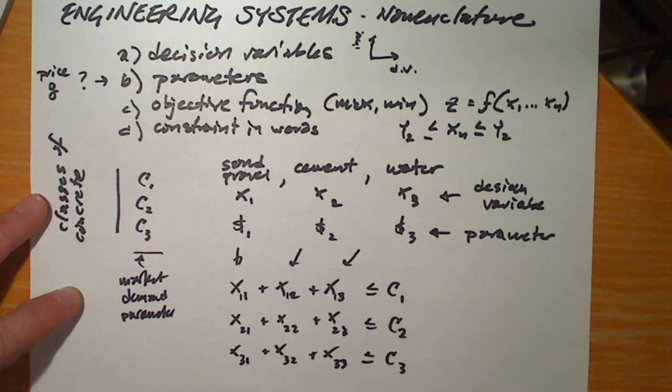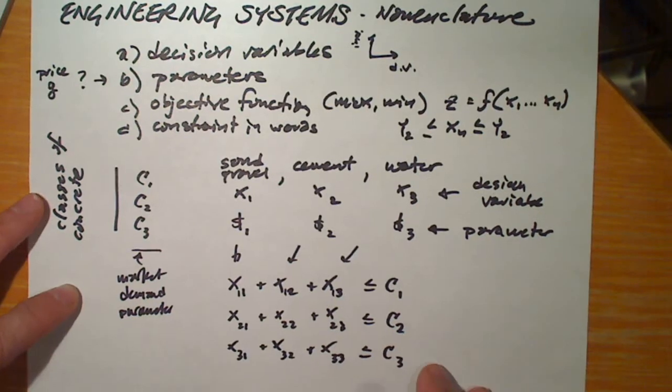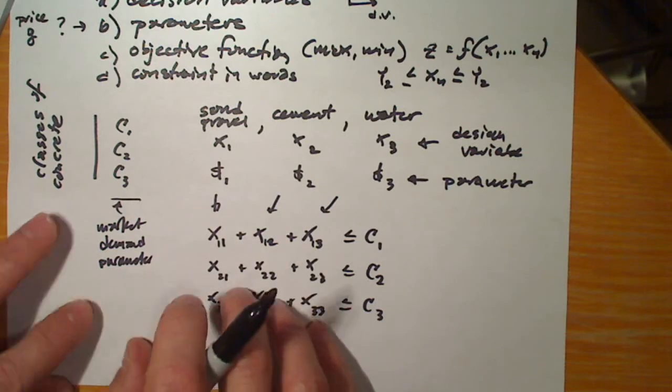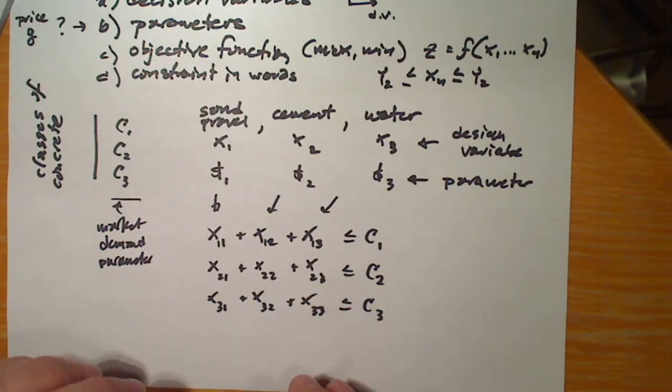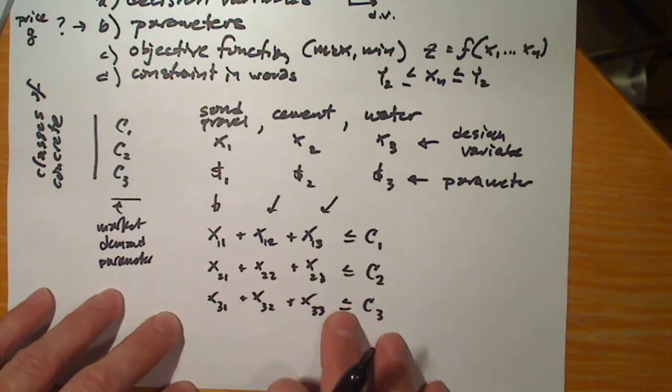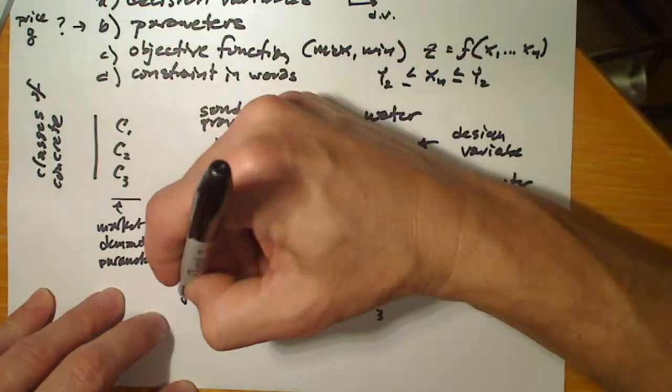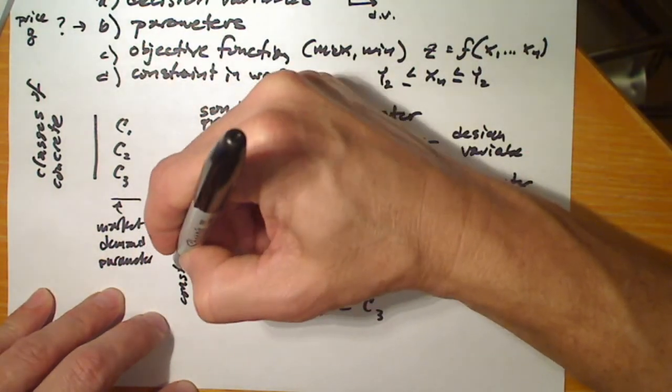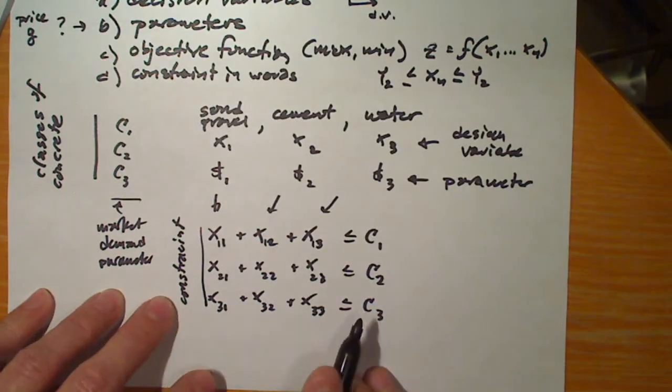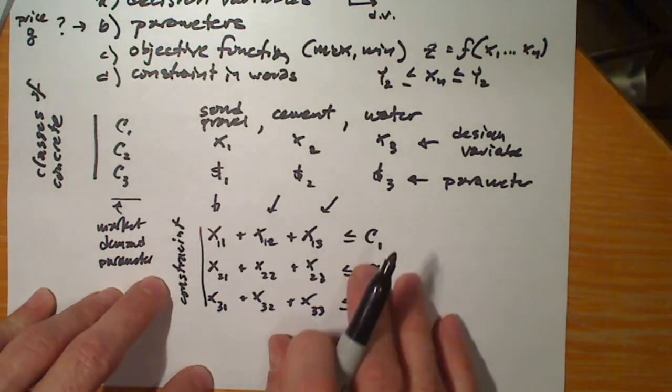Now, it's very common to have a number of design variables like this that are expressed in a table or a two-by-two matrix. So far, this is a linear problem because all of these equations that describe the constraints, and these are all constraint equations, inequalities, as well as balance. These equations are all linear.